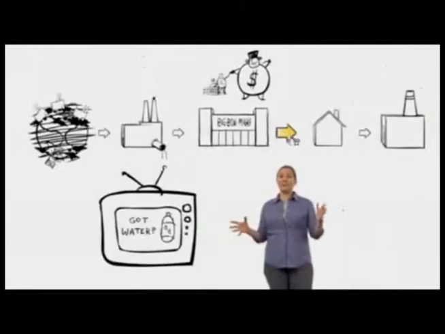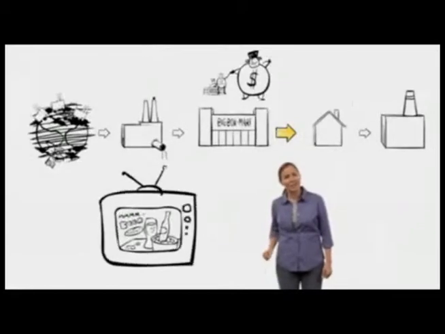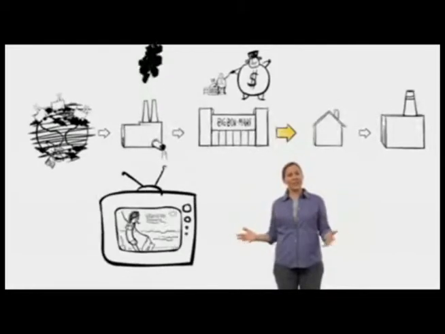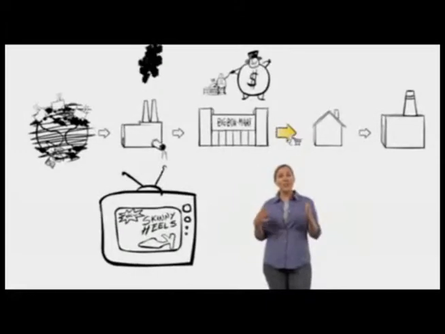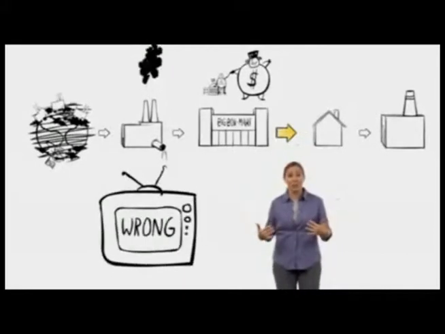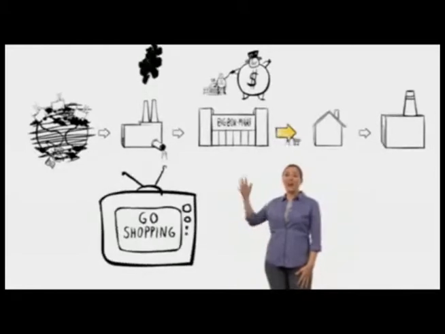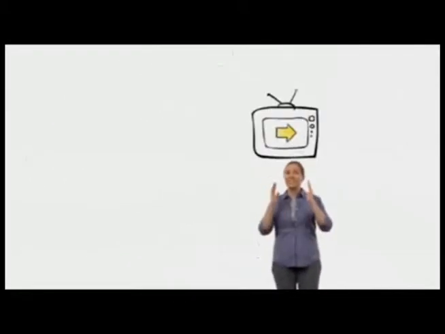Advertisements and media in general plays a big role in this. Each of us in the U.S. is targeted with over 3,000 advertisements a day. We see more advertisements in one year than people 50 years ago saw in a lifetime. And if you think about it, what's the point of an ad except to make us unhappy with what we have? So 3,000 times a day, we're told our hair is wrong, our skin is wrong, our clothes are wrong, our furniture is wrong, our car is wrong. We are wrong, but it can all be made right if we just go shopping. Media also helps by hiding all of this and all of this. So the only part of the materials economy we see is the shopping. The extraction, production and disposal all happens outside of our field of vision.